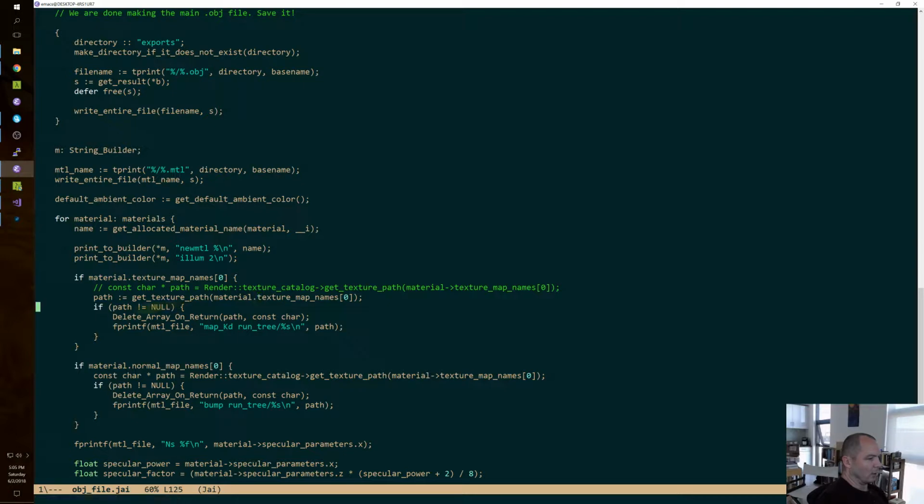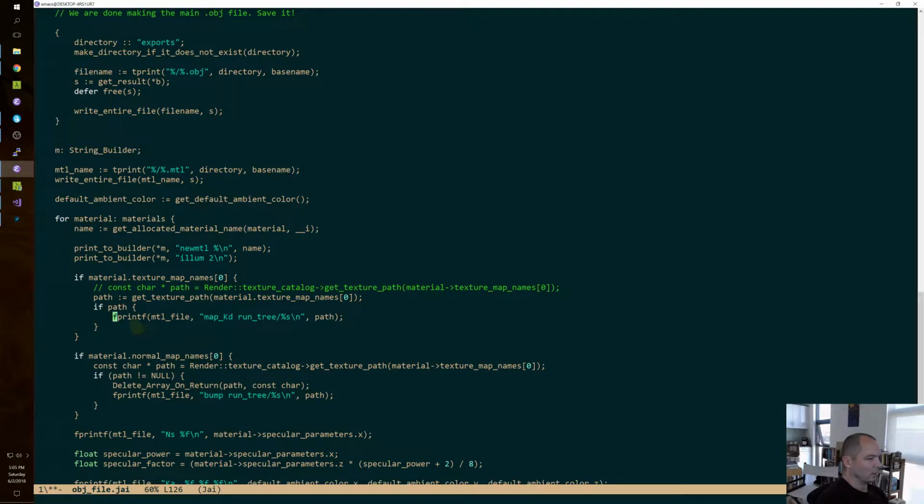We'll work that out later. If path. Print to builder M. That's weird. I have a feeling these paths end up wrong anyway, but whatever. Okay.